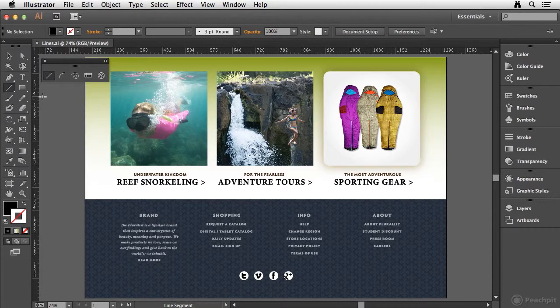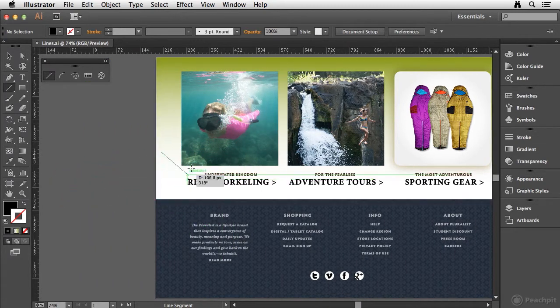Now, the first tool we're going to go over is the Line Segment tool. The basic purpose of this tool is to simply draw straight lines from one point to another. As an example, I'm just going to click somewhere on my page here, and if I click and drag, you see that I can draw this line in any direction, and it's simply going to draw a straight line wherever I let go. So when I let go of my cursor, you can see that it's drawn a straight line segment at that location.